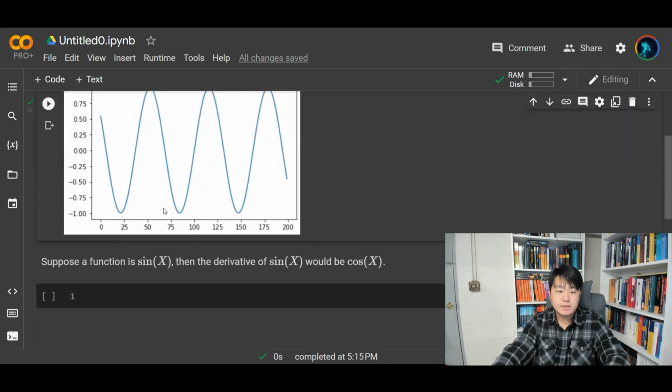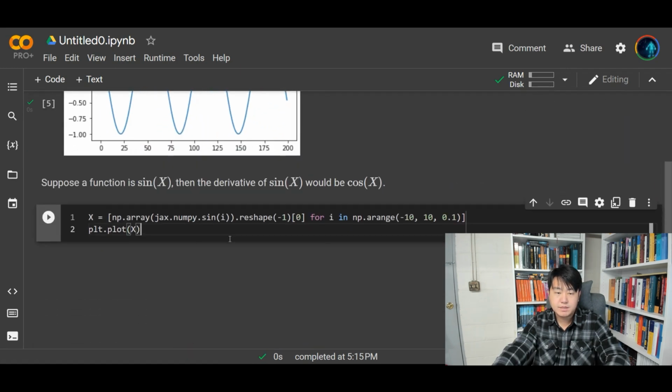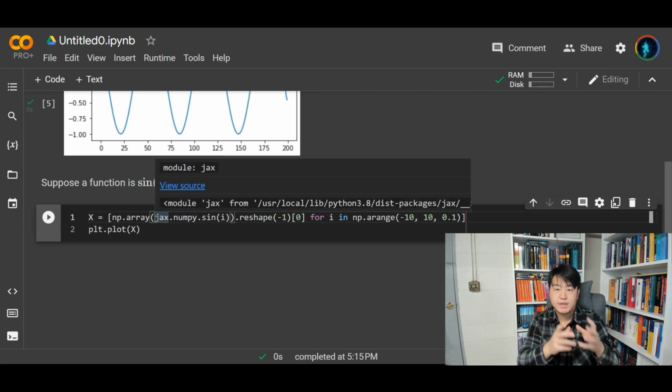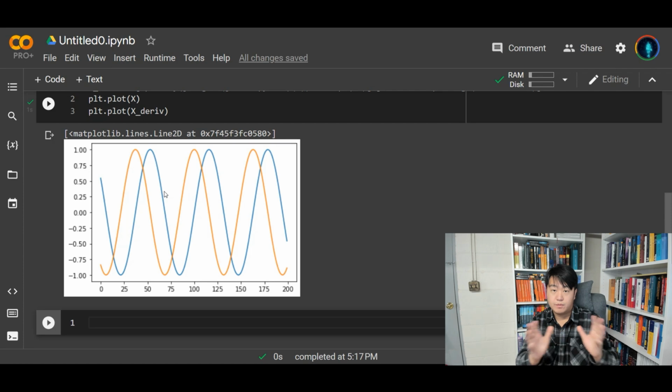So what I'm going to do is take the same code, copy paste it down here, and use this grad function from the JAX library and throw this sine function in there. And then I'm going to use the same plotting library to plot it out. And voila, this way I can have one plot with two lines, one line being sine and the other one being cosine. And I can even give a legend so that the name corresponds to the color of these lines.